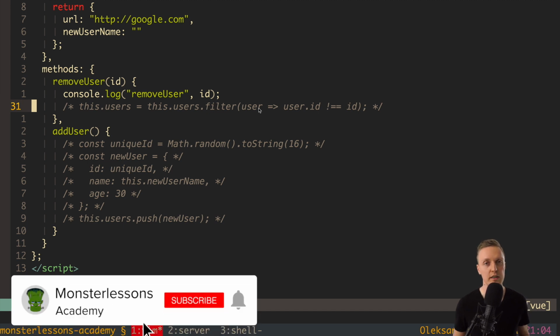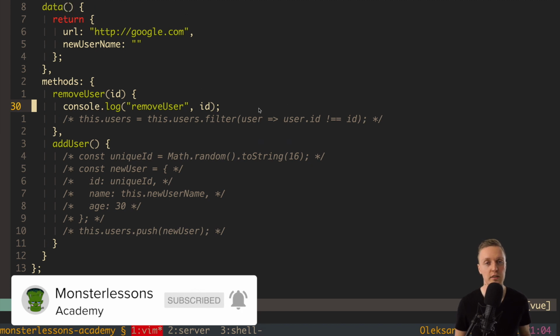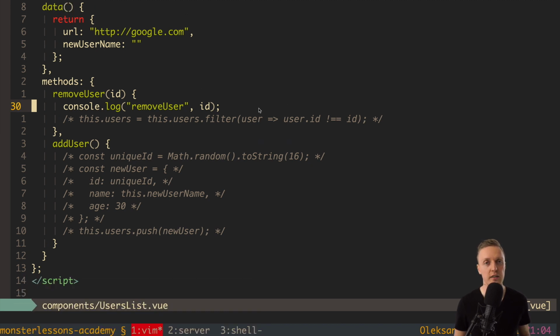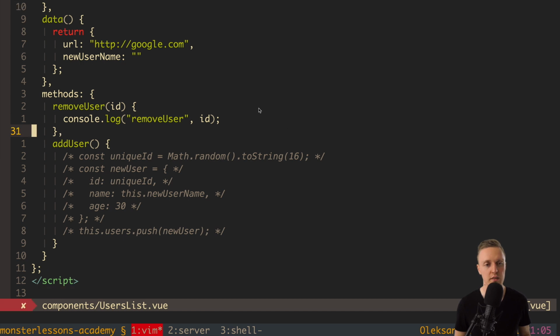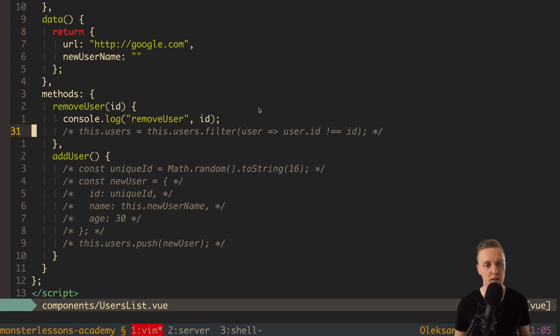Maybe we need to do an API call for different pages, so it will be really defined from the parent. And secondly, we can't really change our props. What we need to do is to say outside what happened. So what is happening? User clicked the remove button or user clicked the add button. So this is exactly what we want to do here. So inside our function remove user, we don't need this users filter. Actually, I will leave it for now because we want to copy it.